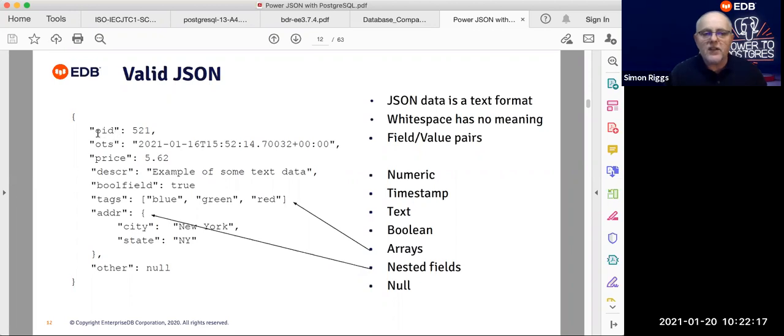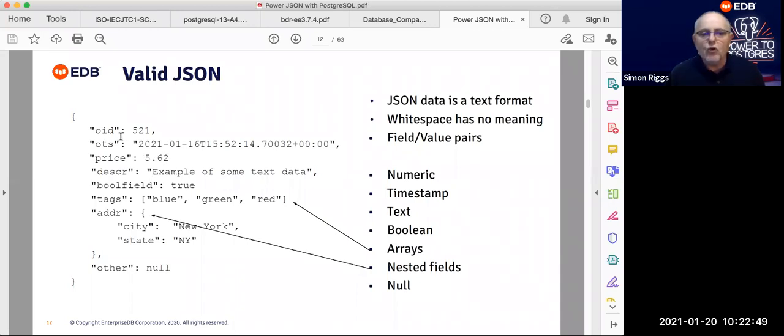So this is a single column value, and we refer to the individual elements within the JSON as fields, and then we call these values. So the OID field has got a value of 521, and the description field, or DESCR field, has got a value of example of some text data. Okay, so the price field has got a value of 5.62.